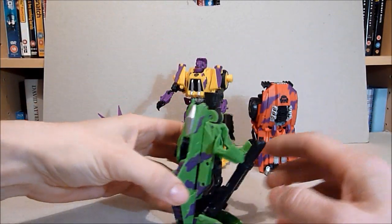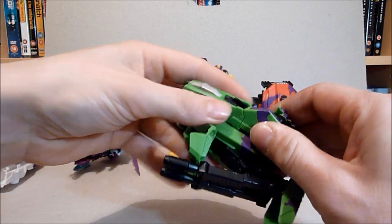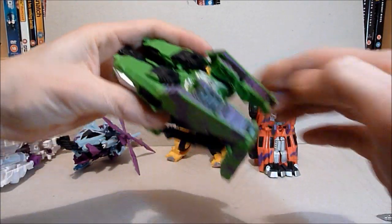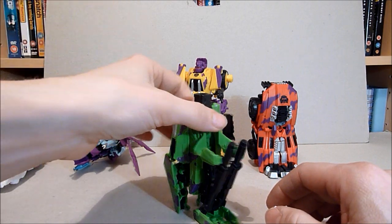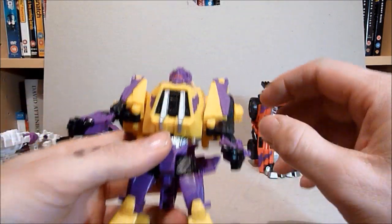Now, I've seen pictures of Brawl like this, or you can then just take his robot arms, disconnect them slightly, and just move them around into that position. Gives his leg a little better stability. And there he is. Right, and we come to Onslaught here.